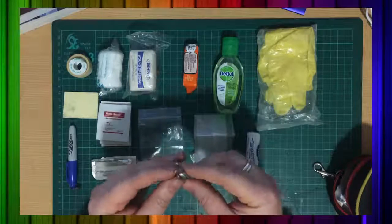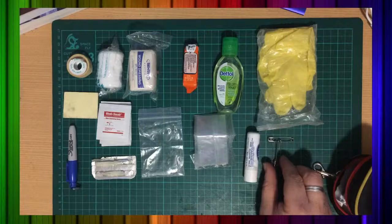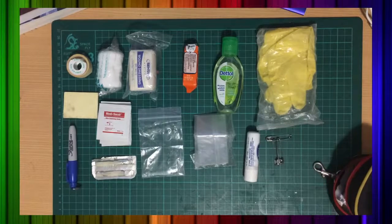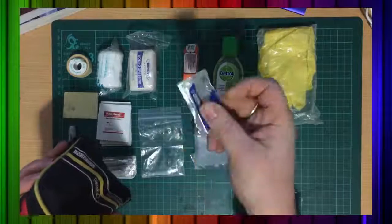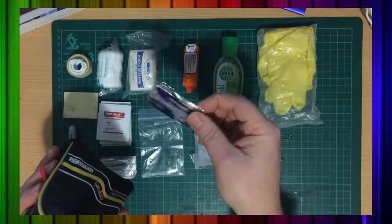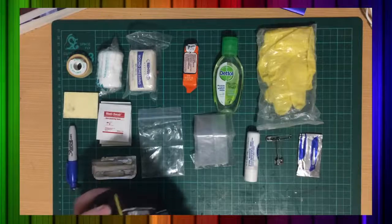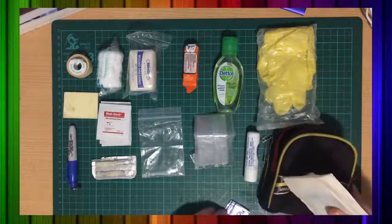And here are a couple of safety pins. Again, kind of general purpose. Safety pins probably aren't the most first aidy kind of thing, but they're in there. I can't remember if they were something that I added or not, but yeah. What else have we got in here? Just a closed up razor blade, like a scalpel razor blade, in case you need to cut something or something. And let's try to leave room there for that.